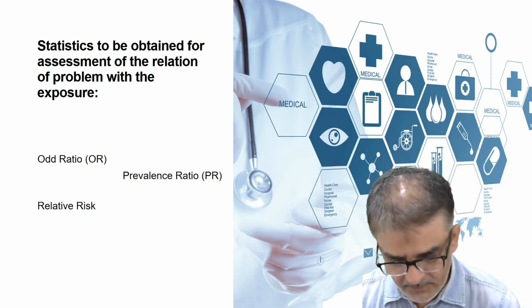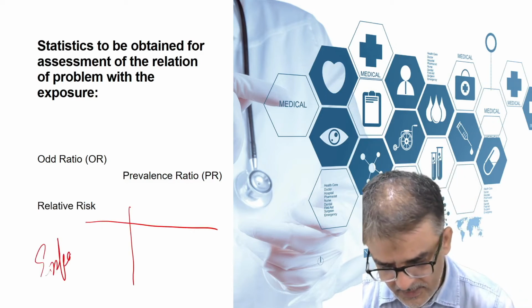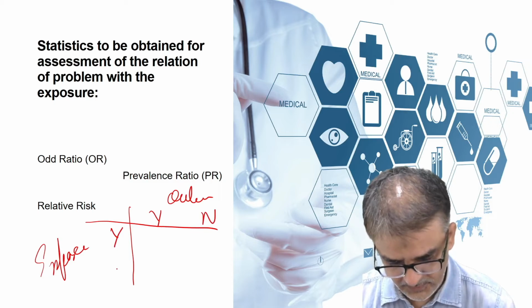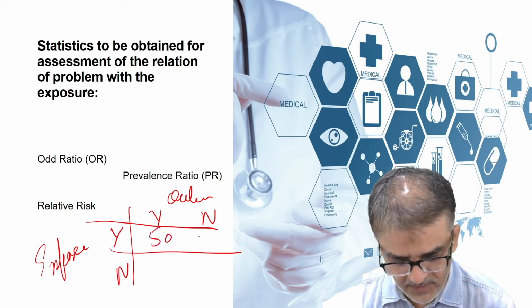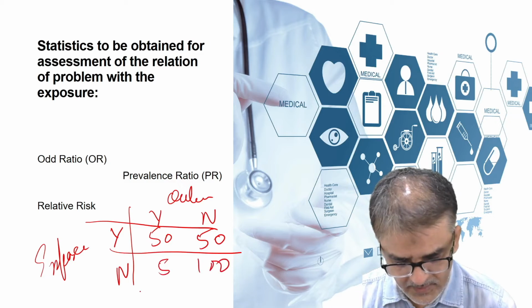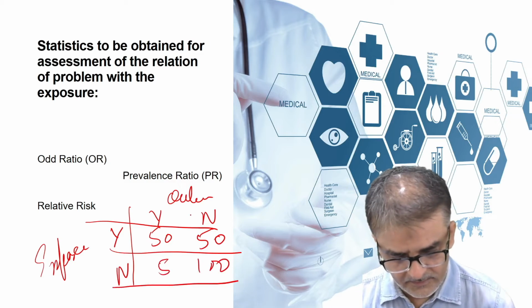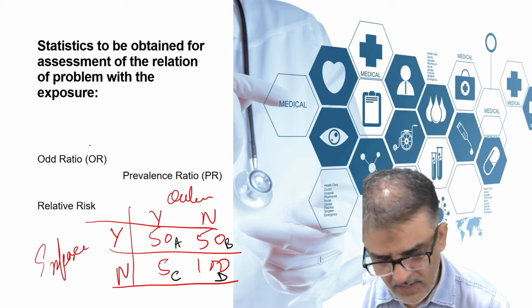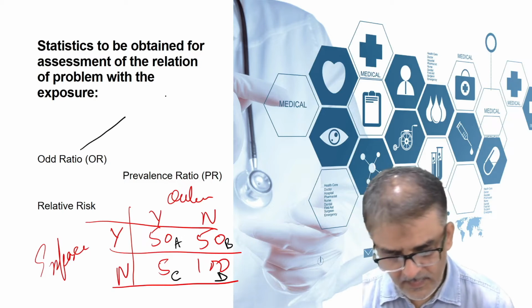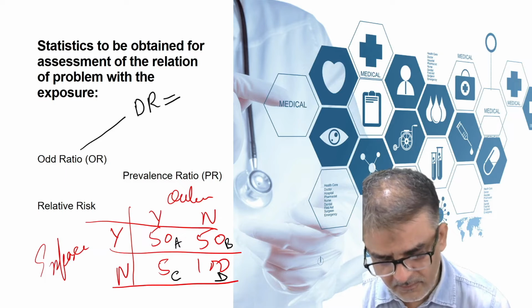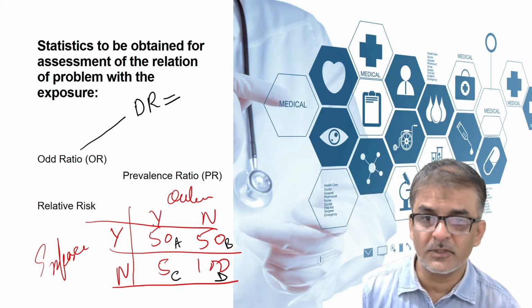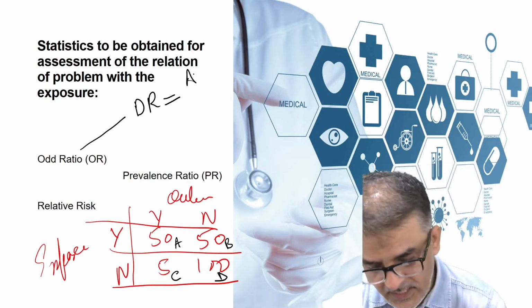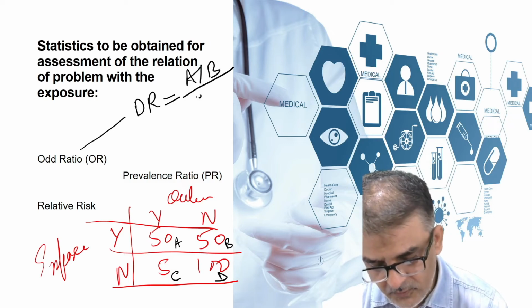So for example, if we draw a table for exposure versus outcome. This was shoulder pain, yes, no. Exposure of awkward posture, yes, no. So if we are getting the values as 50, 50, 5, 100, in that case, if we call them A, B, C and D, then the odds ratio is nothing but the ratio of prevalence of occurrence of injuries with respect to exposure upon prevalence of occurrence of injuries with respect to no exposure. So that is A upon B with respect to C upon D.